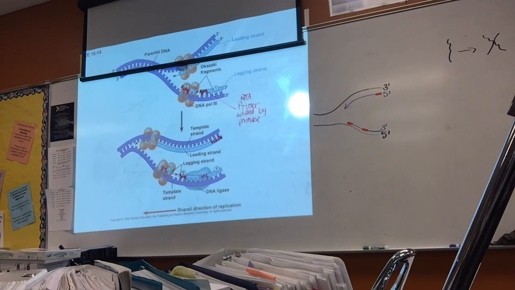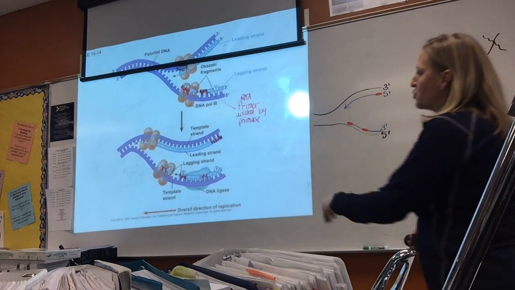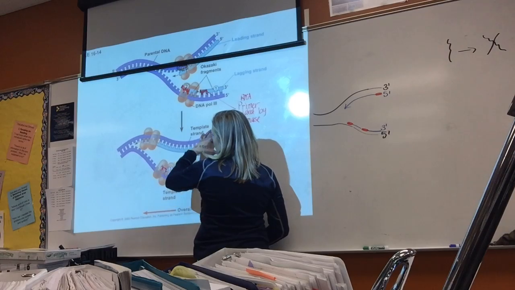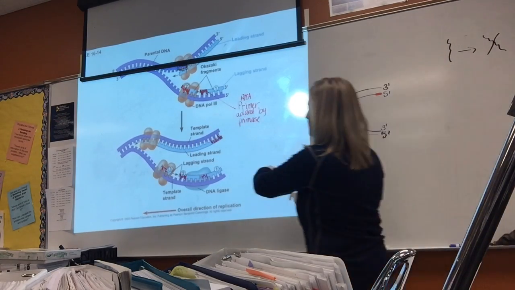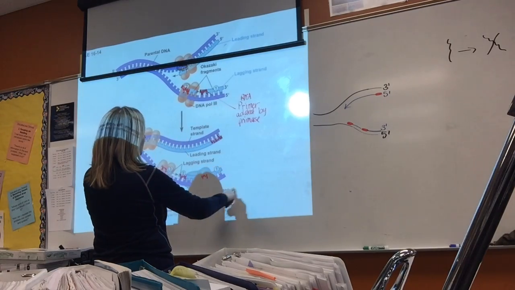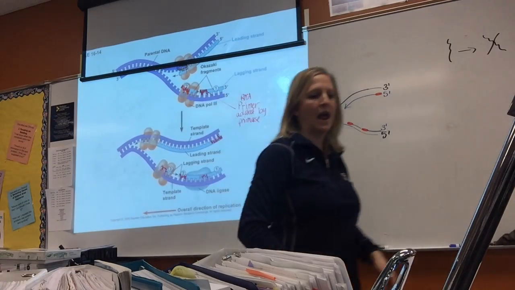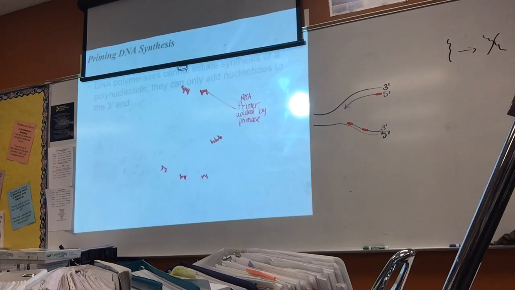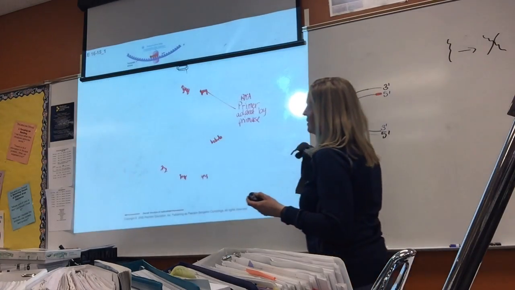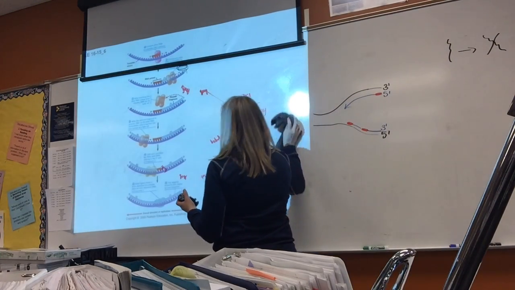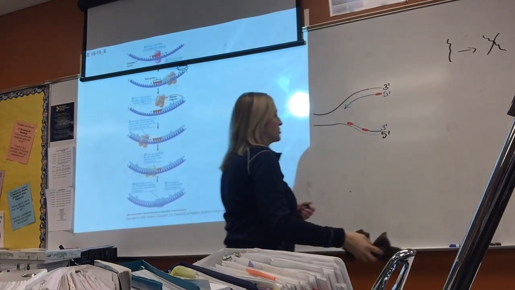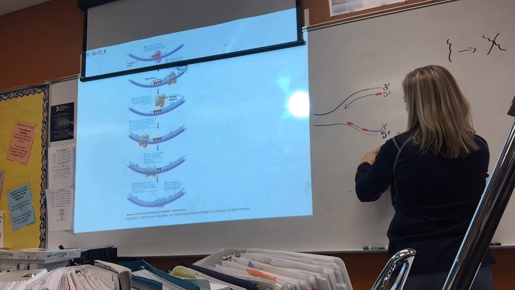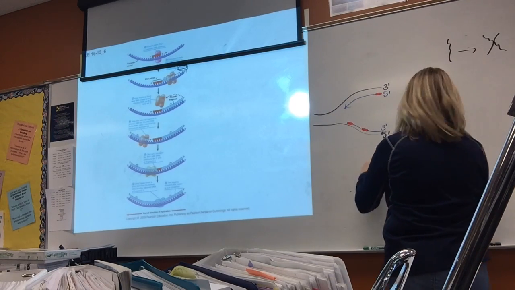So the next series of pictures, I like this picture better, but the next series of pictures shows you just one side of this. This shows you both the leading and the lagging strand. The next series of pictures just takes one, the lagging strand, one side of this, and shows you what happens. So let's look at that. All right, so we're just looking at the lagging strand. So it'll be just like this part right here, okay?